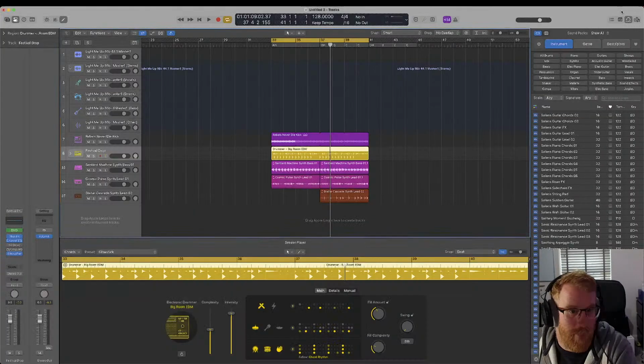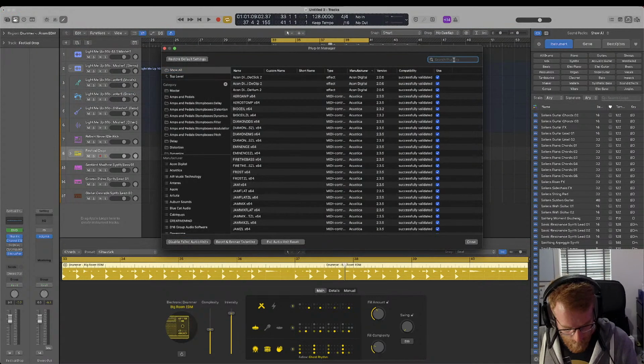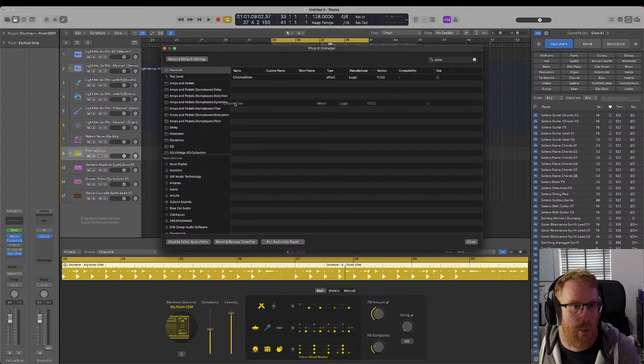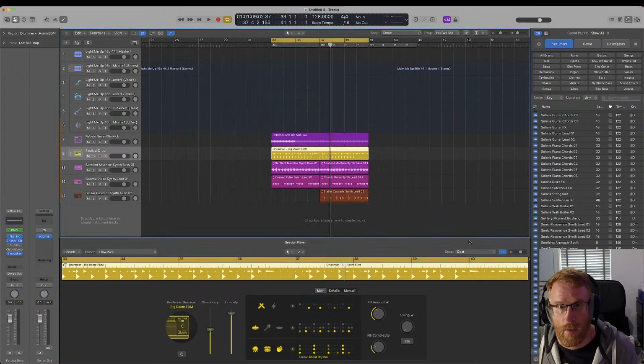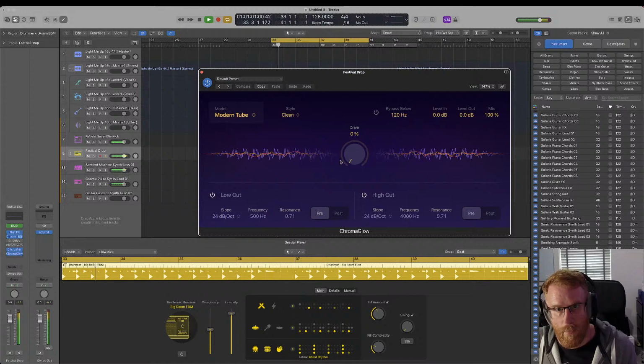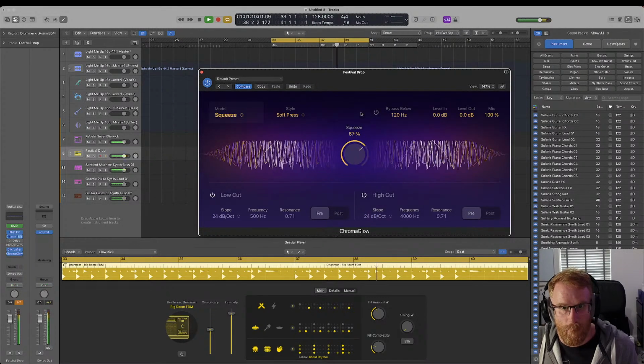I couldn't find it. It's called Chroma Glow, not just Glow. It showed up as Glow before. For some reason I couldn't add it, could I? So if we go to plugin manager, Glow, but for some reason on here it hasn't actually got a place that it lives. So we will house it ourselves in distortion. Done. Now I can go distortion and Chroma Glow's there. Squeeze and saturate my EDM drums to my heart's content.